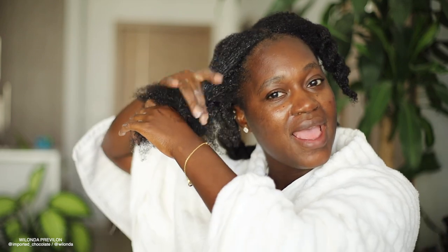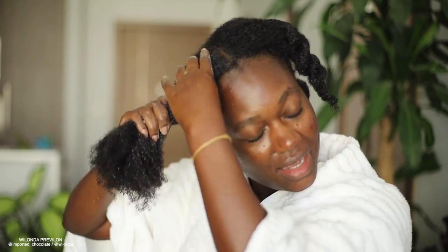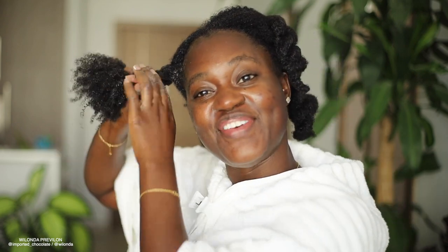So it's currently about 2:30-ish, and I just got done detangling and unraveling my hair. I think I started putting the aloe vera right before 1 o'clock. So probably like 12:45, that's when I started doing it. So finished at 2:30, and that's pretty good. Being that this is the wash right after I did my protein treatment. I did my protein treatment last month, so my hair is going to be still a little rough.